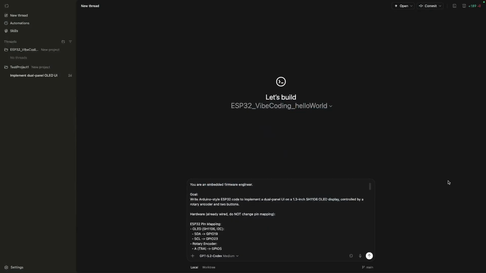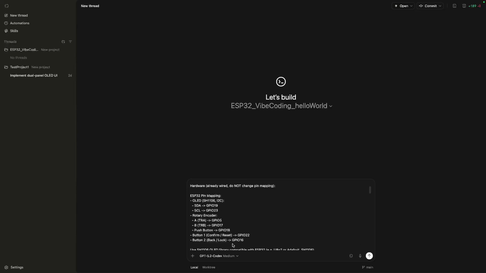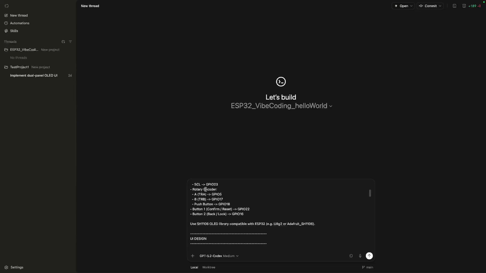And in the coding part, I already provided the mapping of the pins. So OLED with I2C, and remember to put in the screen driver, which may be different. You can try it out. Then the knob: you have two pins to control the rotating, and one for the pushing, and the other two buttons are the locking, and the reset, which sets it to 0.